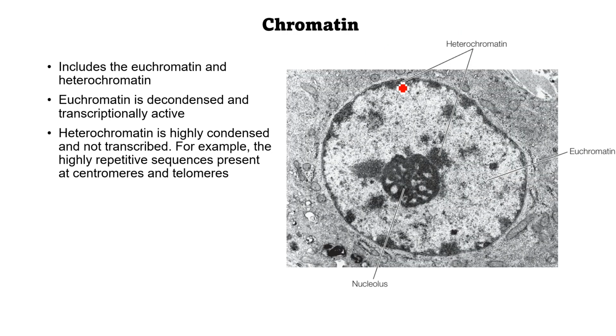So if you stain the nucleus, you will find that a few regions of the nucleus are stained very darkly, and a few are stained light. So basically, if you isolate the chromatin from the nucleus and stain it, you will find that there are some darkly stained structures, and then there are some lightly stained structures. The structures which stain very dark are called the heterochromatin. They are stained very dark. Okay, and why are they stained dark?